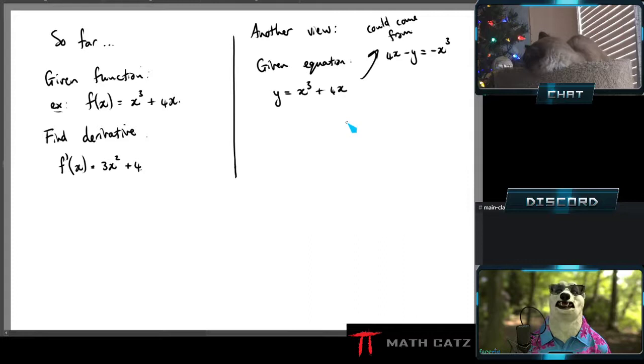It's just an equation. And the graph of this equation consists of all the points, x and y, that satisfy this equation. So instead of seeing it as an input-output function situation, I just see it as a bunch of x, y value pairs satisfying an equation. But remember, this is the same thing. So that means I should be able to find the derivative as well, the same derivative. But I'm going to do it in a different way.